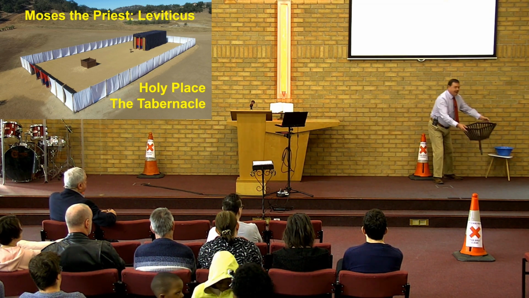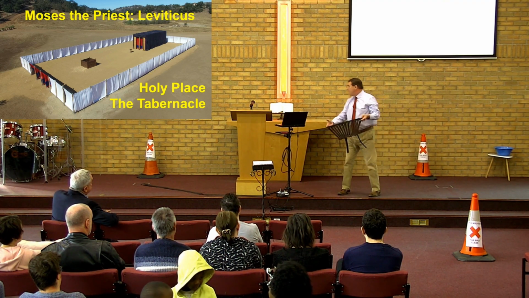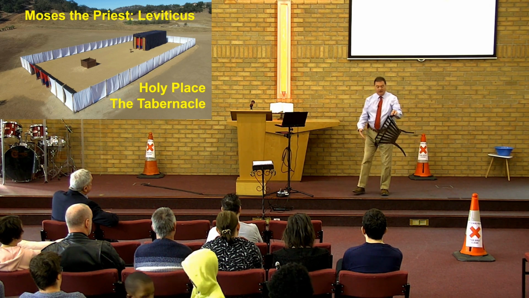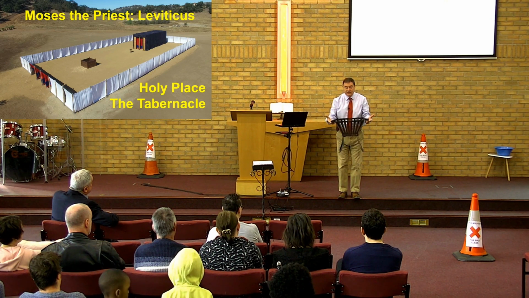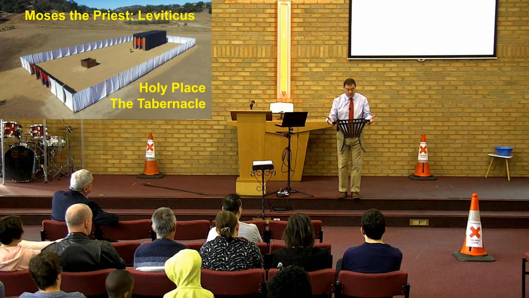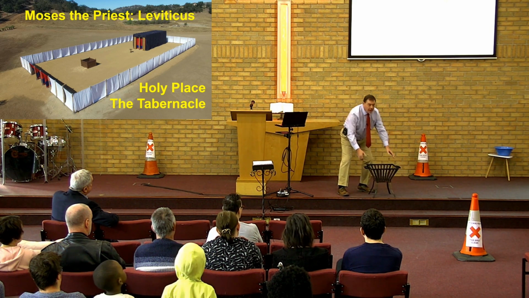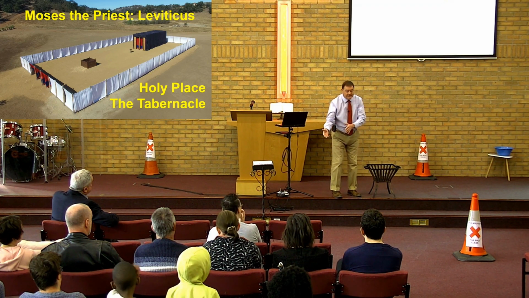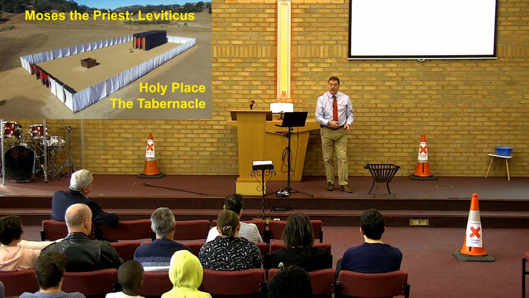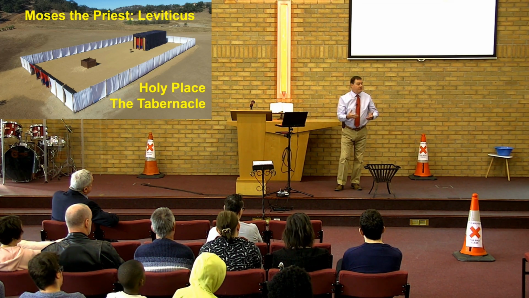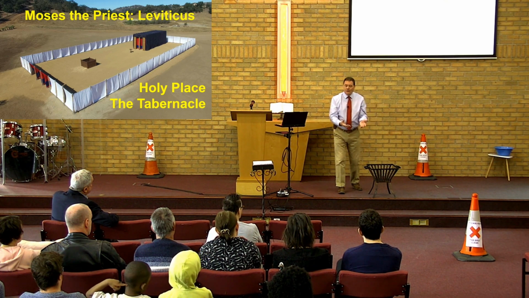I've got my altar here. It is somewhat smaller, as you can see, and for that I apologize. It would have been at least 3 times the size of that and a bit taller. But anyhow, that was a place where they would take a fresh animal, a lamb perhaps, or a cattle or whatever, and they would kill the animal by slitting its throat. Beside it, they would capture the blood and they would spread it around the side of this altar. And then they would burn the remains and the meat of the animal on top. They burned it up completely. And that was an offering to God.